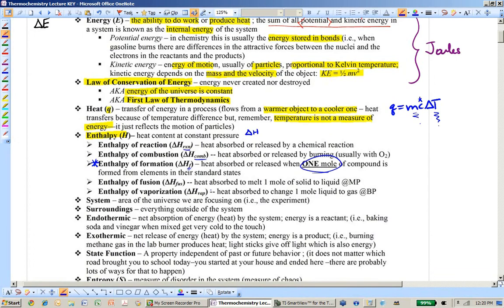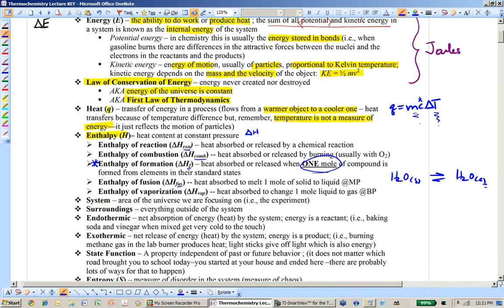Enthalpy of fusion. This is the heat absorbed to melt 1 mole of a solid to a liquid. So if you have H2O solid and H2O liquid, those little double arrows mean they are in equilibrium together when the melting is actually happening. I don't want to plant any misconceptions for future units, but the amount of energy that goes back and forth in this process is the delta H of fusion, where we're fusing the liquid state into a more structured solid state. That's where the words come from.